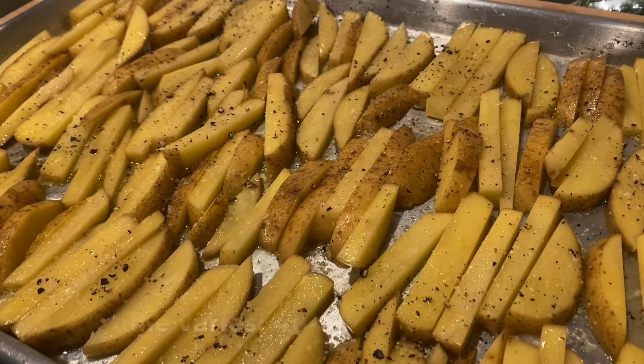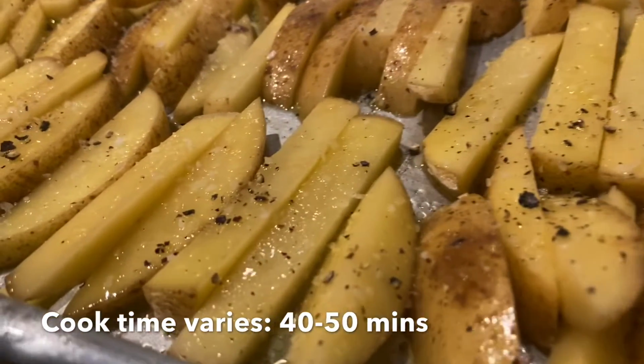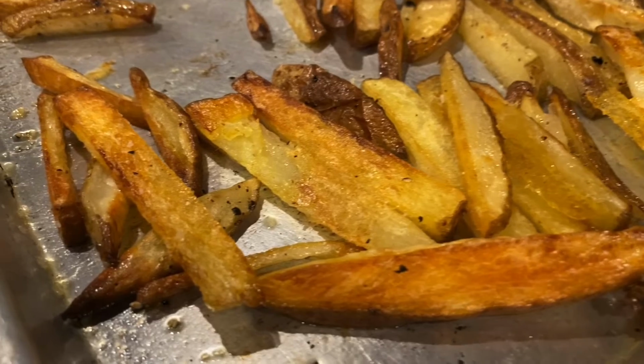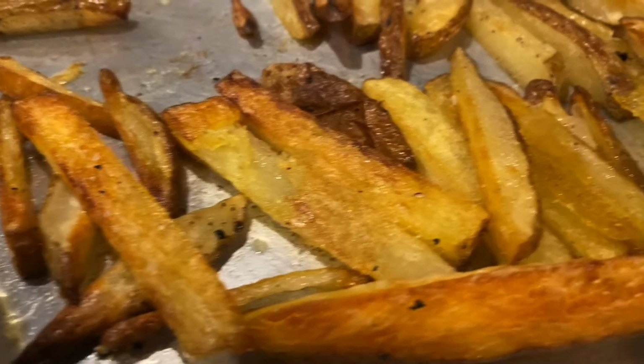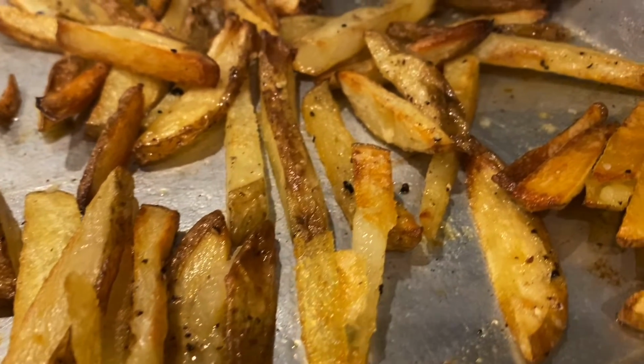And that is it. Pretty simple. You'll want to cook them at about 350 for about 30 minutes and then increase the heat. We found if you increase the heat at the end for a couple minutes, they get nice and crispy.